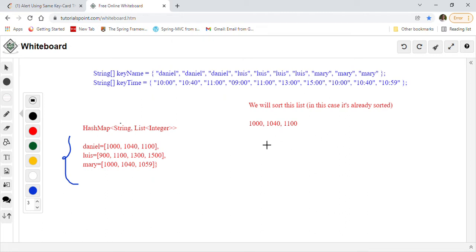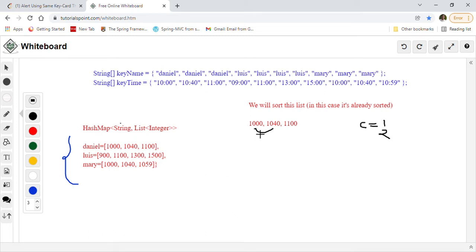So after sorting, we will consider a count, and we will start with count equal to 1 in the beginning. And then let's say we are here, so we will compare it with this. Now this one is within the 100 unit time, because the difference is less than or equal to 100, so we will increment count by 1, so count will become 2.